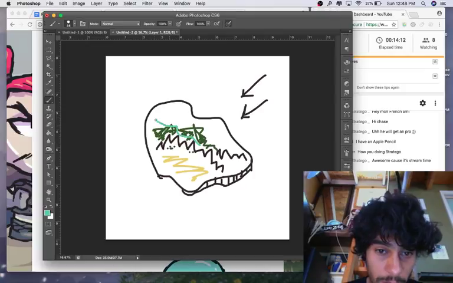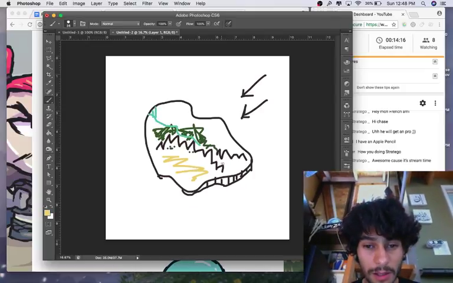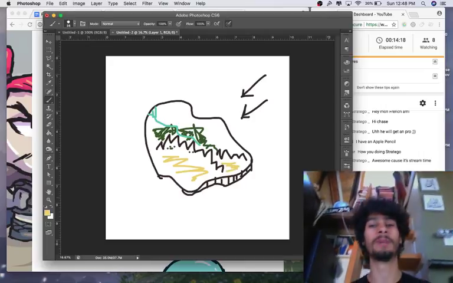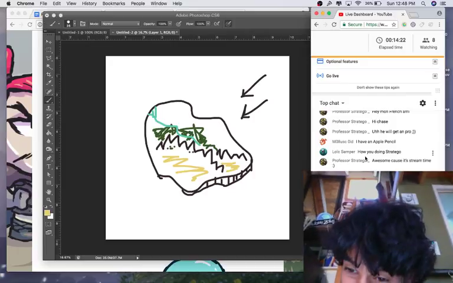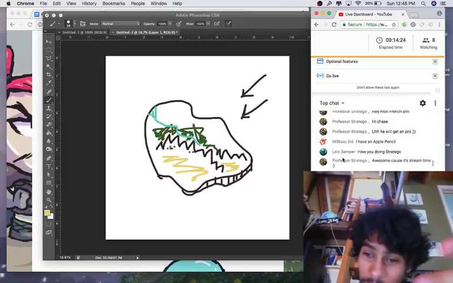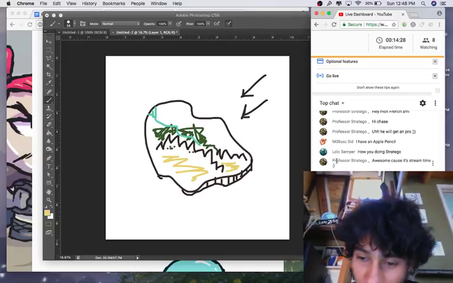So the river's probably coming down here, and then in that case, maybe we're gonna have a little desert here too. Well, I don't know. That's just my thinking. I don't know if it's 100% scientifically correct, but it seems to make enough sense to me.